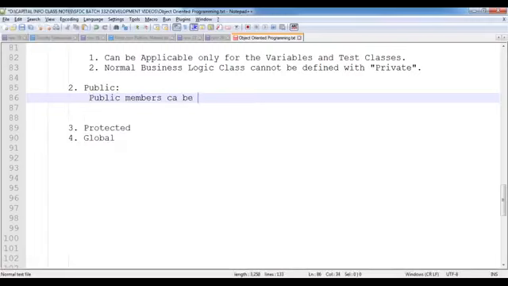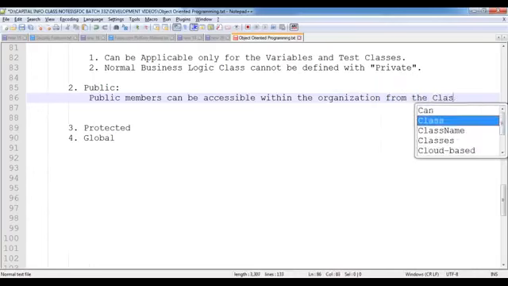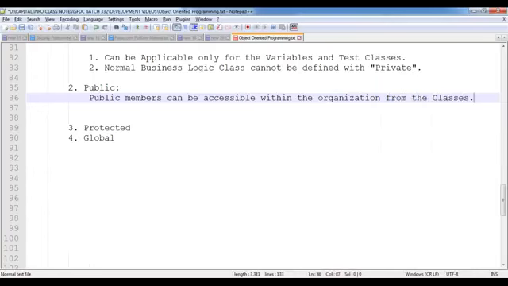So public members can be accessible within the organization, from all the classes. Within the class we can access, from outside of the class we can access, within the entire organization wherever you want.